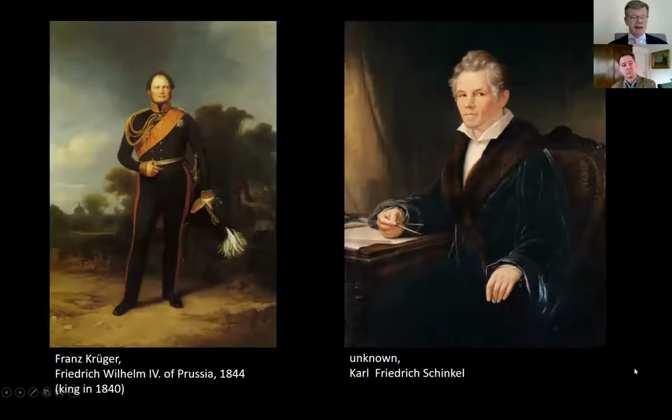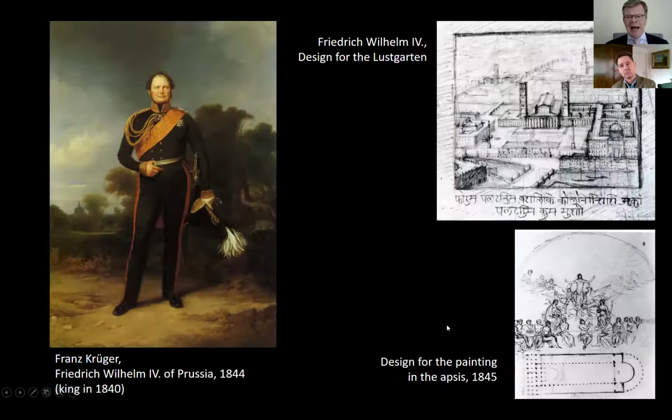Now, these are the 2, again, in pictures, the Crown Prince to the left-hand side and Schinkel to the right-hand side. And the Crown Prince really corrected designs and the drawings of Schinkel, so he mixed in very much. And that's also a parallel to his ancestor Frederick the Great, who also mixed in all the projects. So it was for Schinkel sometimes not that easy, but the 2 got along very well. And Frederick William IV, it's very important now for the next steps, had also other interests. His main interests were antiquity, so all the antique world and Italy, and he longed for getting permission to make a trip to Italy.